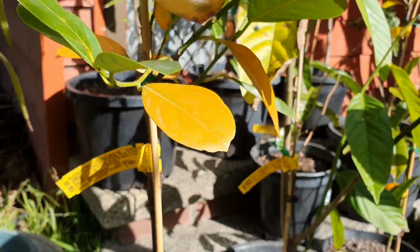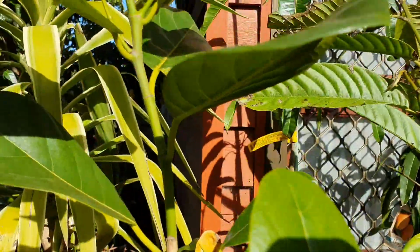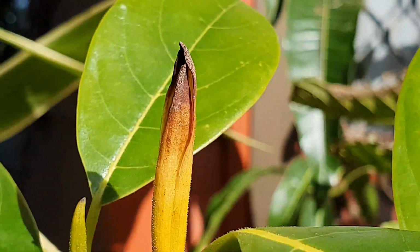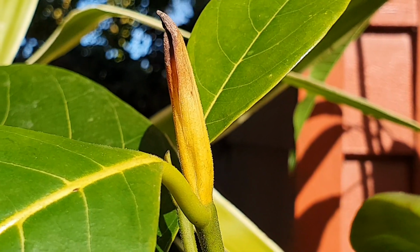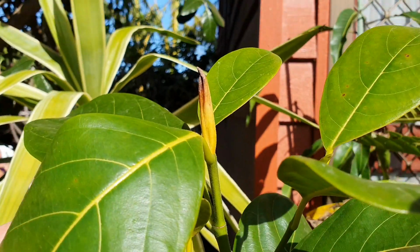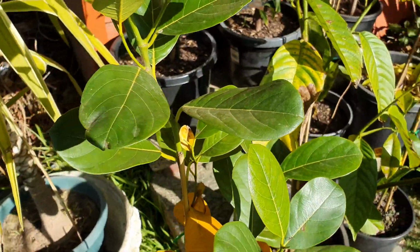So other than the yellow leaves, which I take it are just leaf drop, we've got a few signs of new growth that have been again on pause all winter, especially this one here which just turned yellow, right? That guy there at the top, he was kind of greenish all winter, and now in August he turned yellow. I don't know what's going on inside there. Maybe it's new growth coming out. Not an expert with jackfruit, not yet. So this one, because of the lush green, it's going to get a 9.